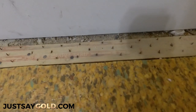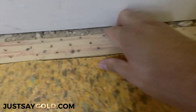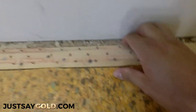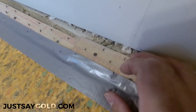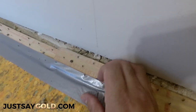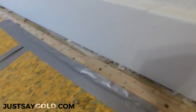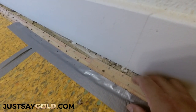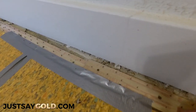Here's the tackless — it's actually a commercial grade tackless, meaning it's wider than normal tackless that you would install in residential homes. Usually this tackless comes with a 12 gauge concrete nail and it's 5/8 of an inch. Sometimes you can upgrade and get a thicker one — a 10 gauge. But you can see that when it's only 5/8 of an inch, it doesn't reach the concrete; it just nails into the VCT tile.